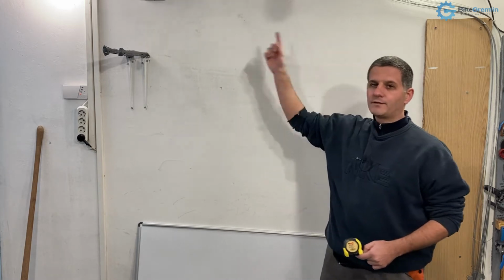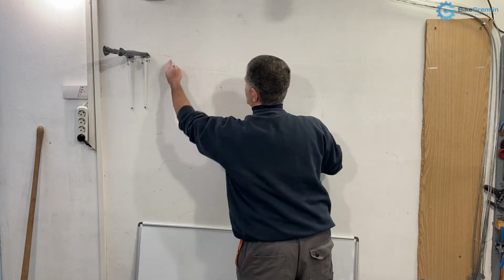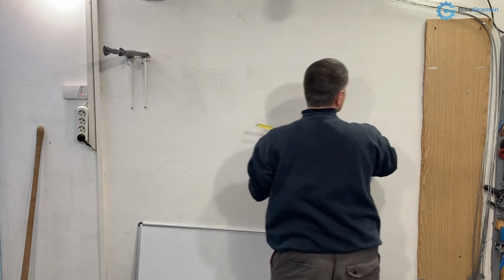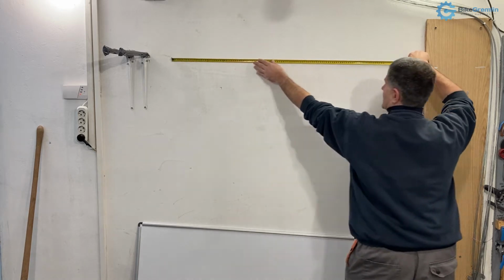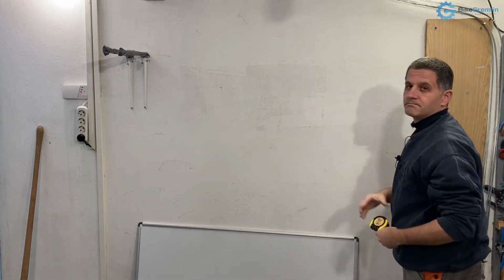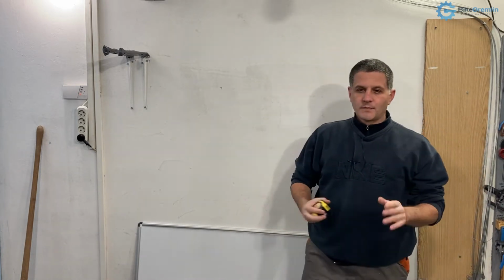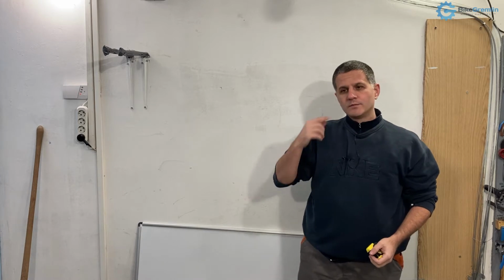And when it comes to left and right positions, I chose to start from about 10 centimeters away from this, and so it ends up about here, because it's 120 centimeters long, and so it should end up about here, and that's good.